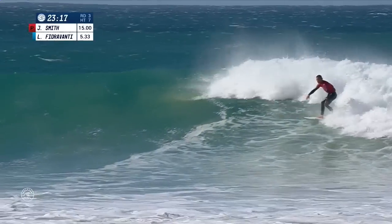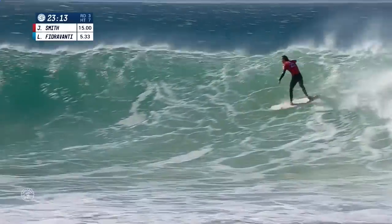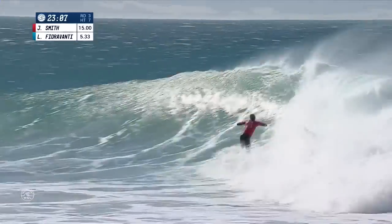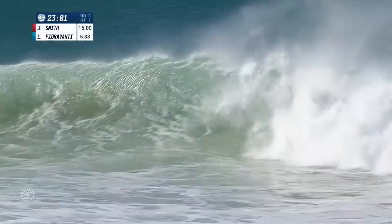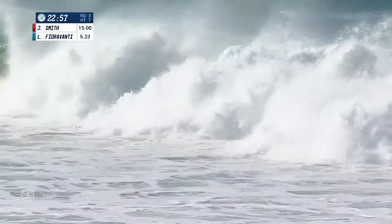Pacing at the moment. Likes the look of this wave through the inside, so sticks with it. Building speed, taking a bit of a high line, drawing off the bottom now. A nice big hack through some big ribs, ducks up under the lip. And the wave holds nice and open for him, and there is a huge finish. Once again. Yeah, and he knows it.